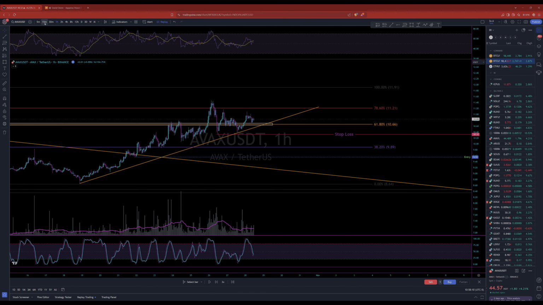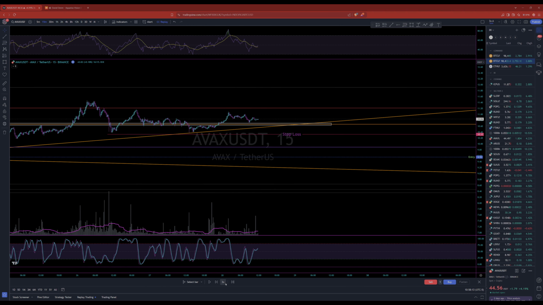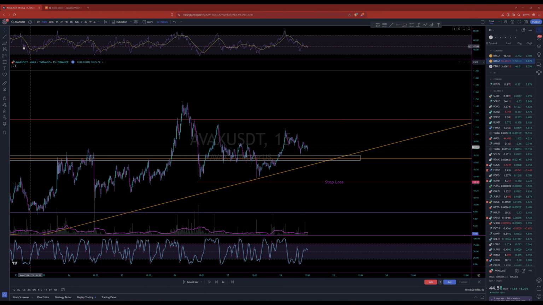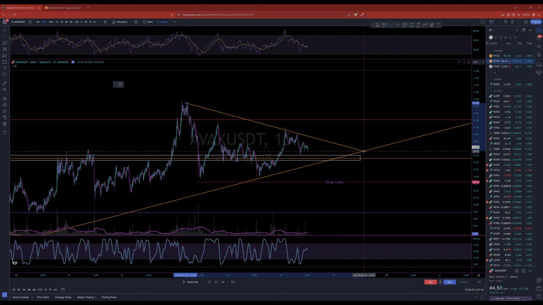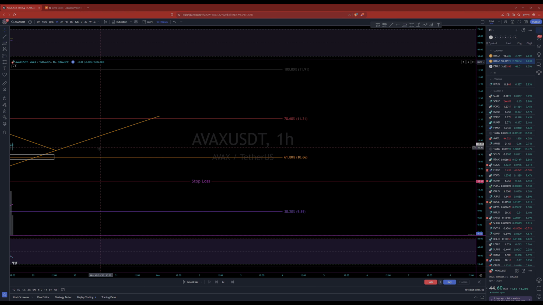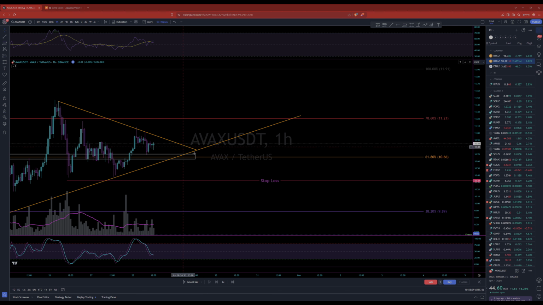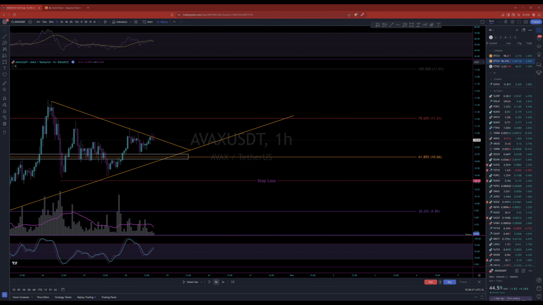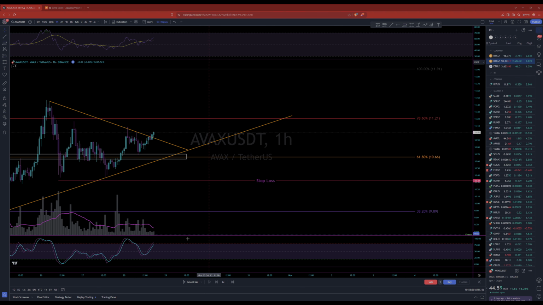Let's look at the 15-minute. You can even start tracking that with one of these guys. That's what we're paying attention to, this wedge. We'll go to the 1 hour because we already have. We'll start zooming in on the 15 once we get really close, because we're swing trading now, not scalping. Rejected. Alright, a candle close above there.